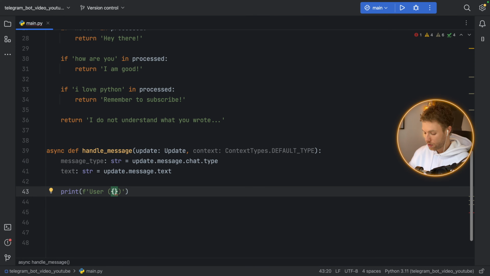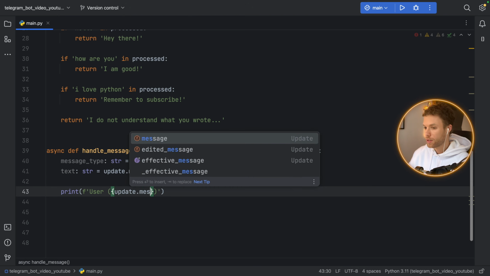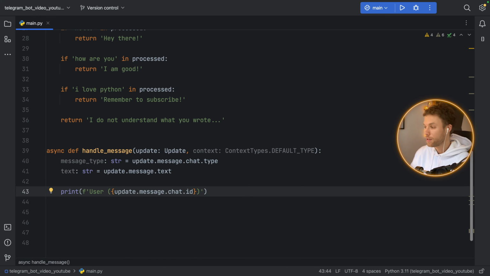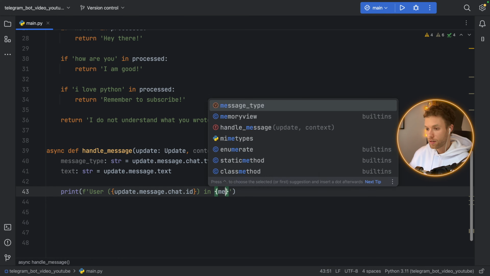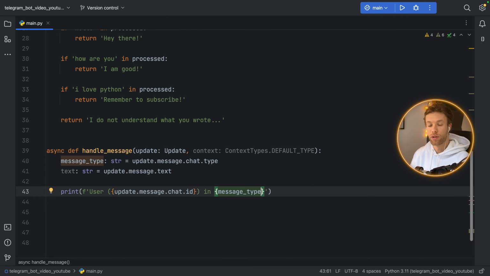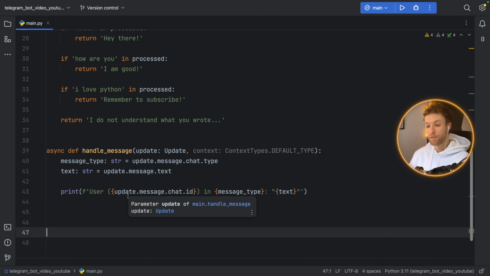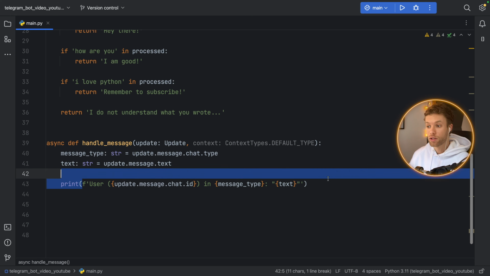And this user is going to be the update.message.chat.id. So we're going to get the user ID who's sending the message. And we're going to say that that will be inside the message type. So we'll find out whether it's in private chat or in the group. And we want to also send what kind of text they are sending. So here we'll just add the text. And that will just log in real time the messages that are incoming to the bot.